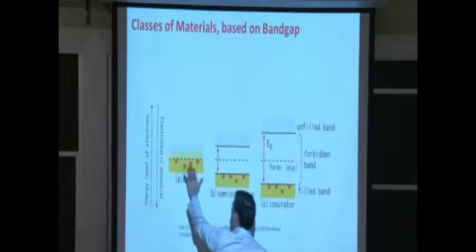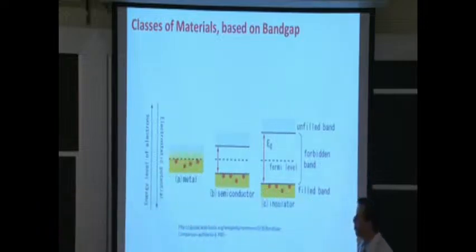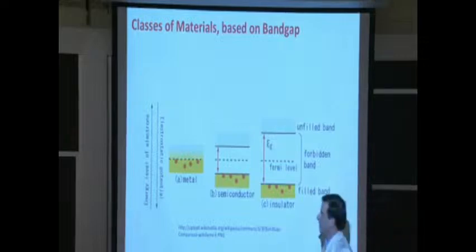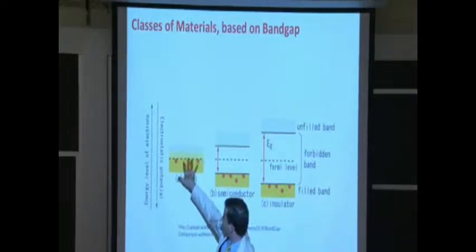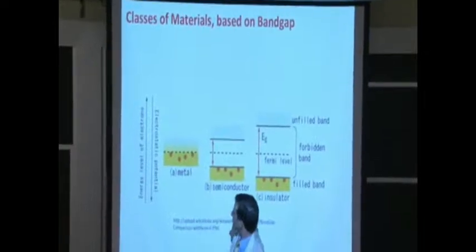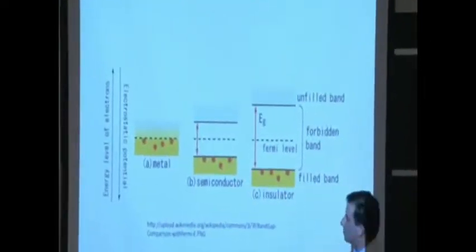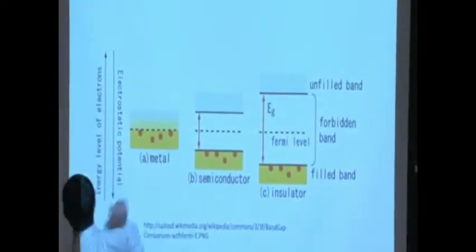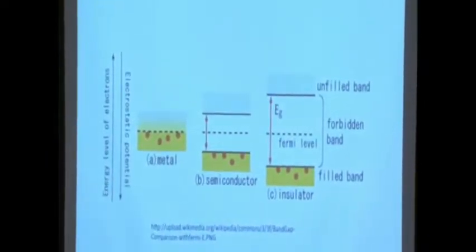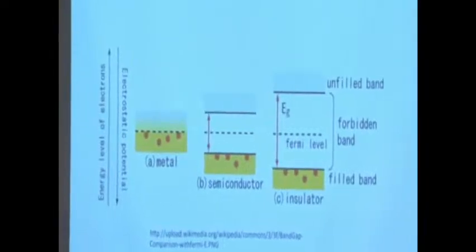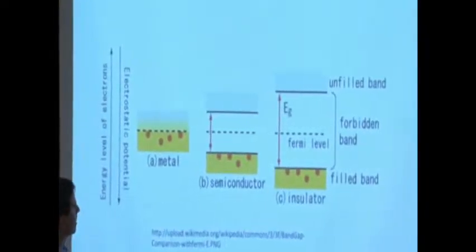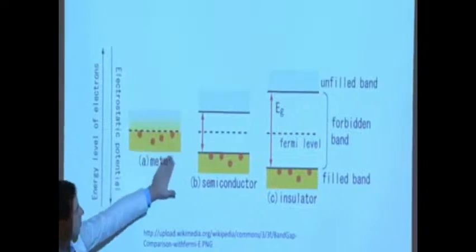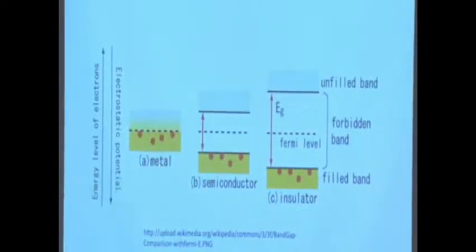In one case, when we have the band partially filled, we have what is known as a metal. And the reason this case is interesting is because a very small amount of energy is all that it would take to excite an electron and make it move around the crystal. As a matter of fact, a metal has what's called an electron sea that serves to conduct electricity at room temperature and even at very, very low temperatures. Semiconductor, on the other hand.